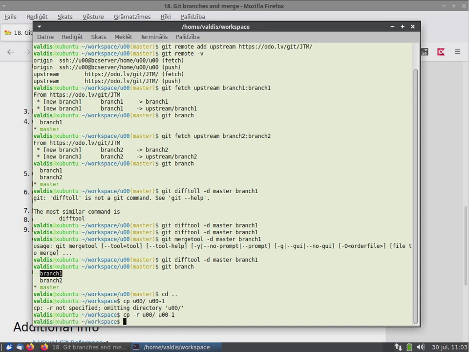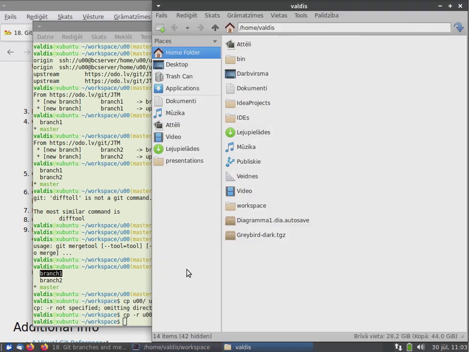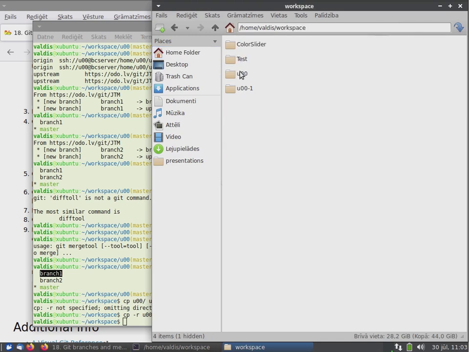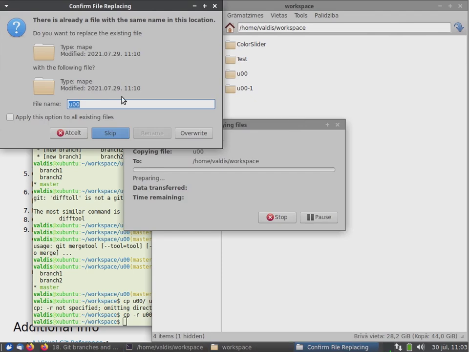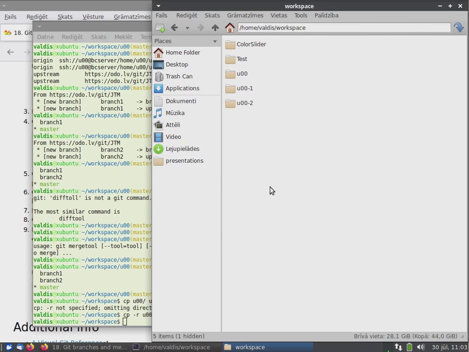So I can create a copy of this project, either in this way, or if you are oriented on graphical interface, Ctrl+C here, Ctrl+V here, and let's create another copy here. So now I have added some complexity in my infrastructure.